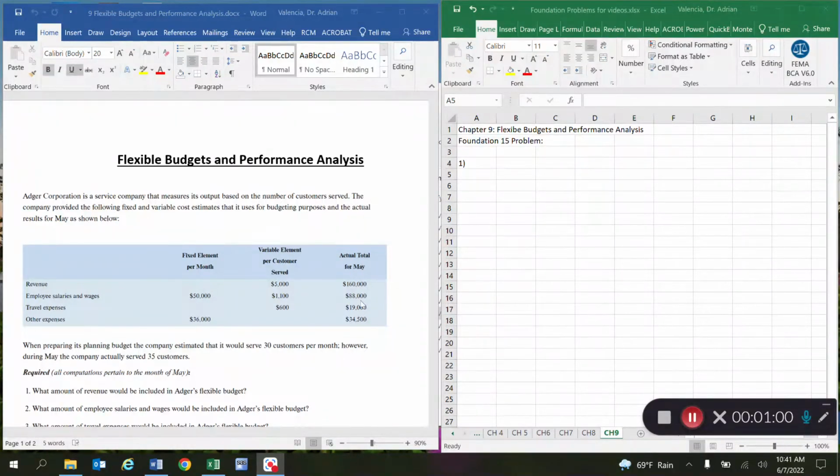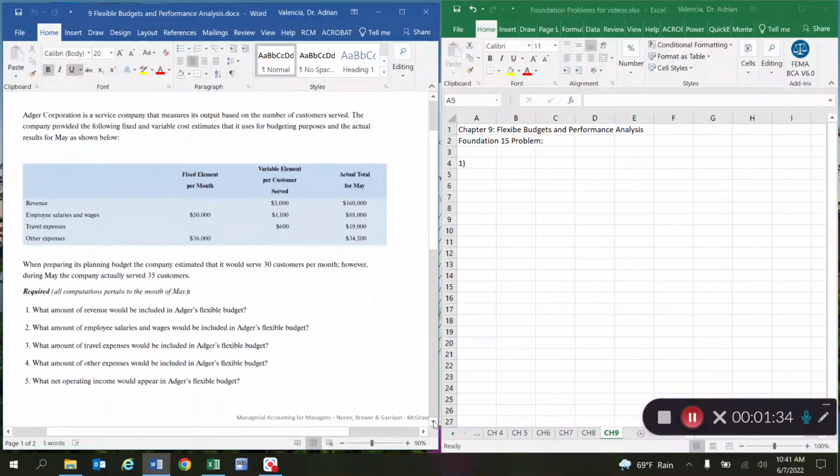And then these are the actual amounts that, in this particular case, they're showing them to us next to what the estimates were. But keep in mind that usually we have this information first, the estimates, and then at the end of the period or a little bit after, we find out what the actual results are. So it's as if now we're doing the analysis post budgeting. Okay, so we did the budget prior, and then now we're finding out what these results are. So keep that in mind so that you can see the more realistic angle to it.